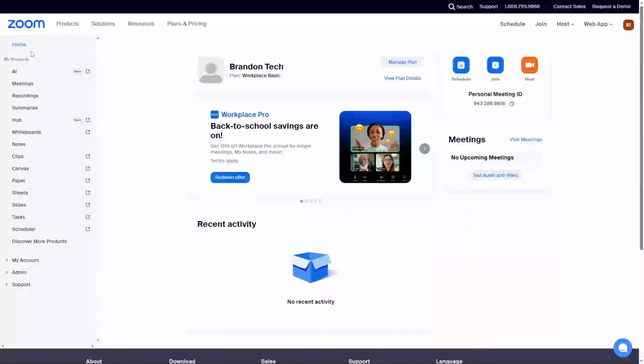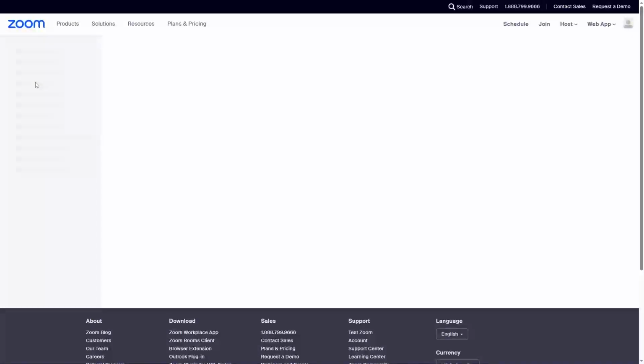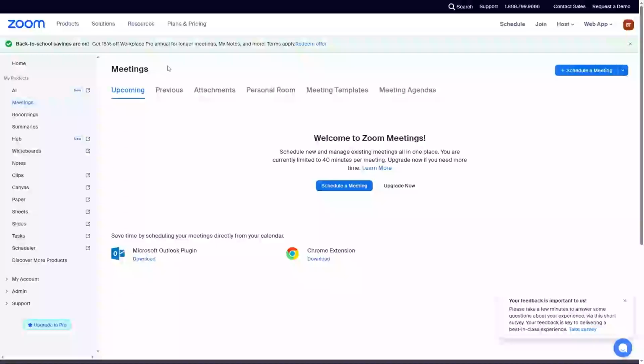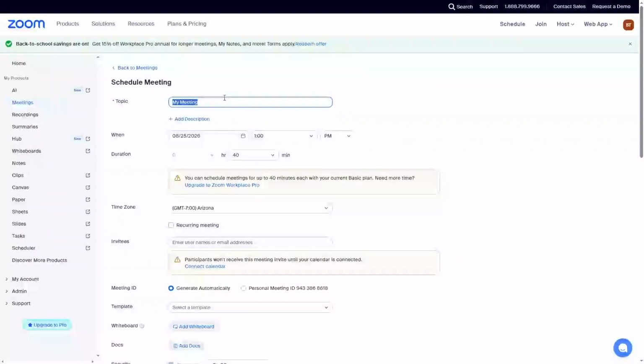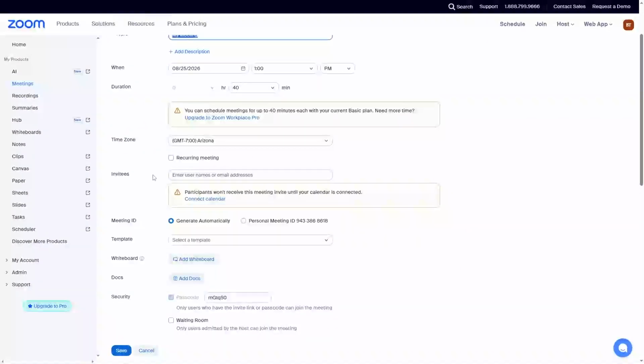To get started, open Zoom and click on Schedule. This is where you create the meeting and set up the details before inviting anyone. If you haven't already filled in the meeting information, make sure everything looks correct, such as the date, time, and any other settings you want to use. This helps avoid confusion later when the invitation is sent.